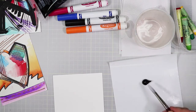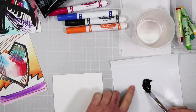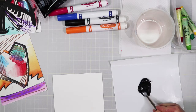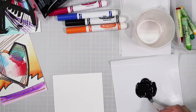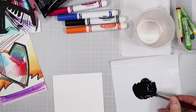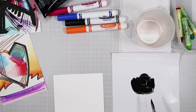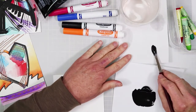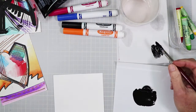So I'm going to bring water from my clear water container over here. I'm putting my acrylic paint on my nice shiny palette. My palette is waterproof. You see me carefully mixing the water with the paint to loosen the paint up. Loosen means to make it thinner. My brush is very full of paint right now, and it may be too full. I might go over here to my paper towel and remove a little bit of the moisture and a little bit of the paint. I just don't think I need that much of it.